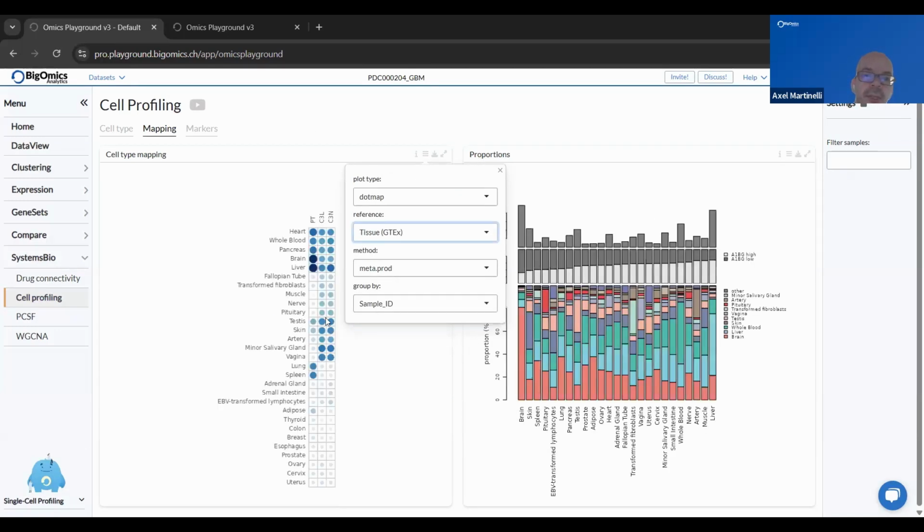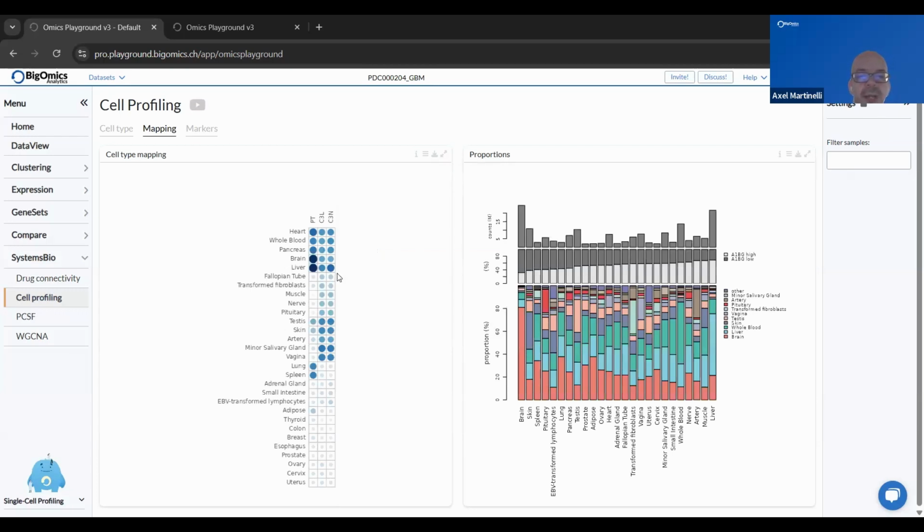so here you can see that the strongest match is with liver, and then we have a strong match with brain. However, these matches are very much dependent on the type of conditions we are looking at. PT actually refers to the healthy samples, and as you see, for the healthy samples, it is correctly identifying brain as one of the top matches, whereas for the tumor samples, it looks like liver.